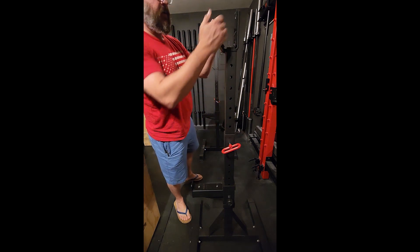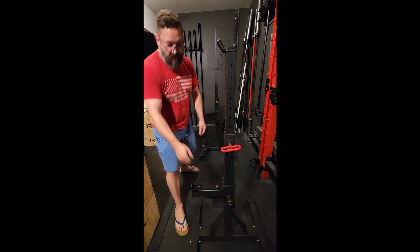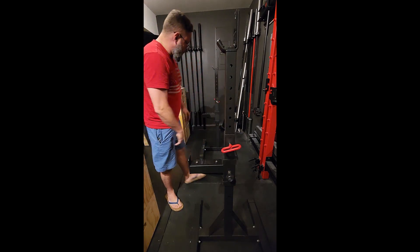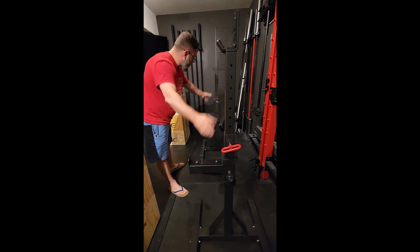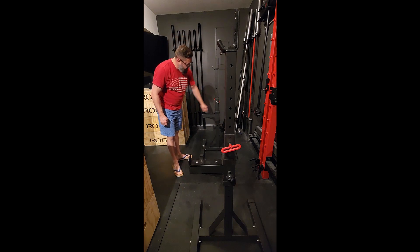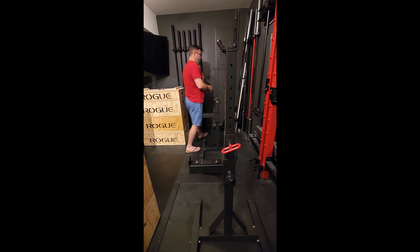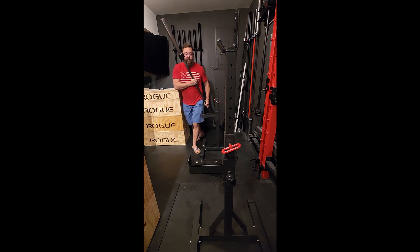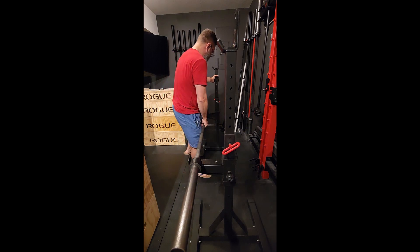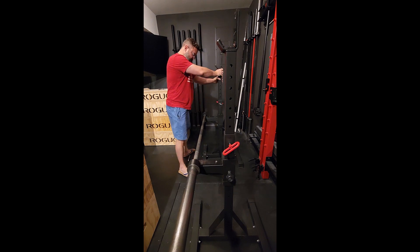You can raise and lower where you need this. I found out that this thing can actually go up and lock in even more, so it can slide all the way up or all the way down — you can go all the way down to here or all the way up to whatever the highest setting is. I'm just going to grab this old bar here and see how close you need to move these things to get set up.